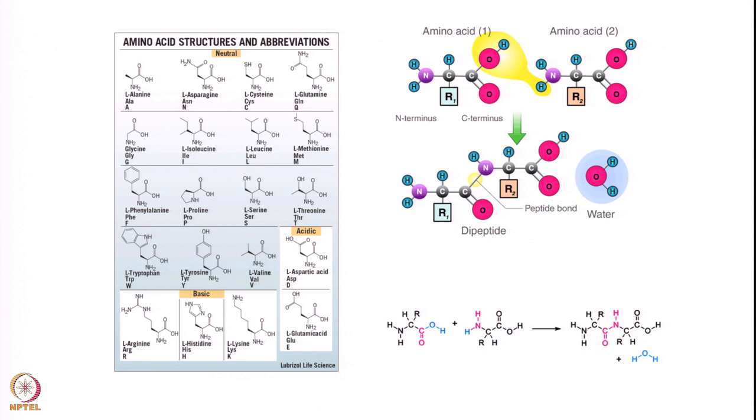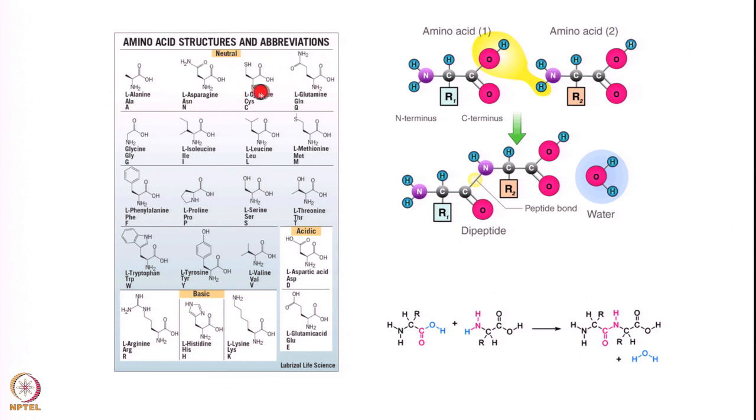Now, there are 20 different types of amino acids. What is the difference between them? The difference is in the R group. For example, this is called L-alanine, this is called asparagine, and this is called cysteine, and all these are L amino acids. This depends on the configuration at the C alpha carbon. So, which way the groups are oriented here, the CH is indicated on the top, R1 is indicated here. Which way these are relatively oriented determines whether it is an L amino acid or a D amino acid. By and large in nature, we only have the L amino acids, where the proton is on a particular side and the side chain is on the opposite side. So all these are L amino acids.